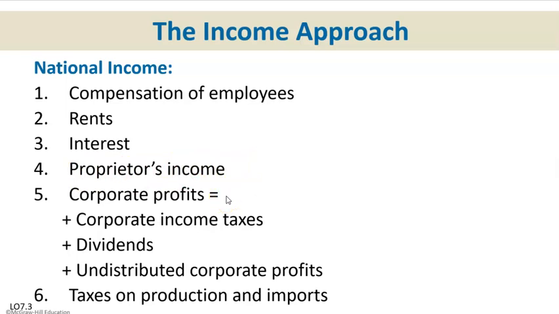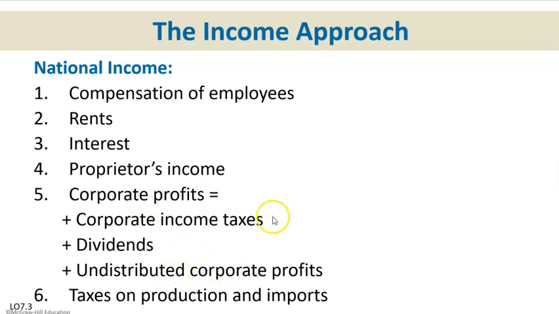Some of our businesses are corporations, and we still want to make sure and count the income that's received from a corporation. A lot of times you'll just be given corporate profits, and you can just add that number in so it counts for all the profits made from the corporation. Now, the corporate profits is actually divided into 3 pieces. So sometimes instead of getting the full corporate profits, they'll give you the 3 separate pieces, add them together, and it will equal your corporate profits. And you can add those in.